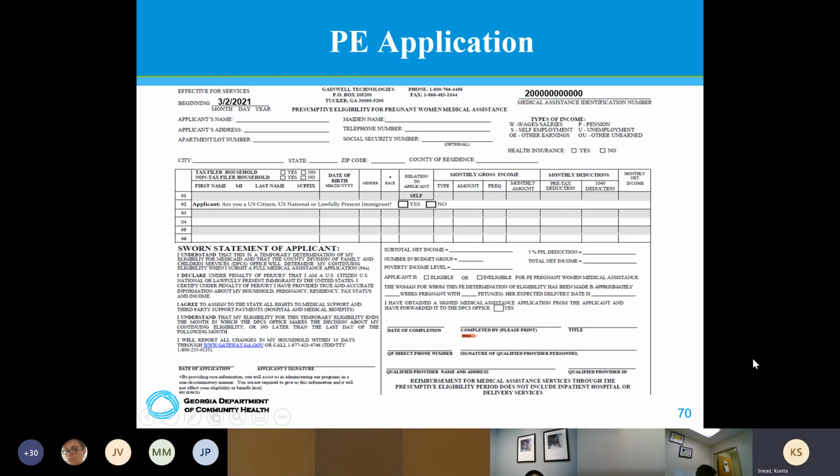Her application ID number from Gammas, we received that when we screened her. So we're going to use that same ID number. So it's the number 2 with 11 zeros following.